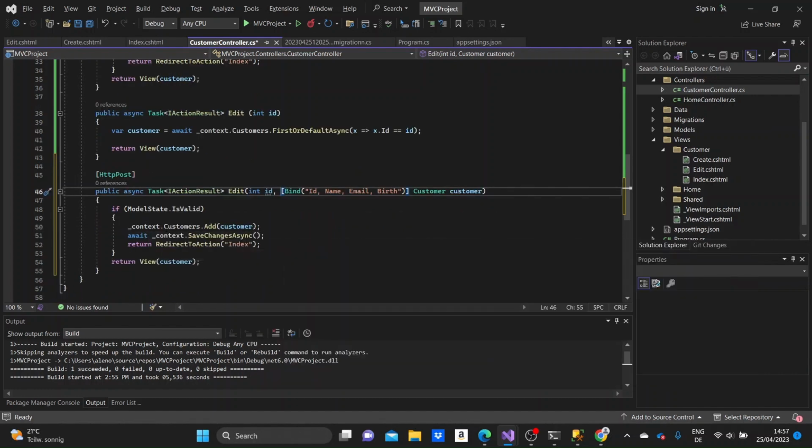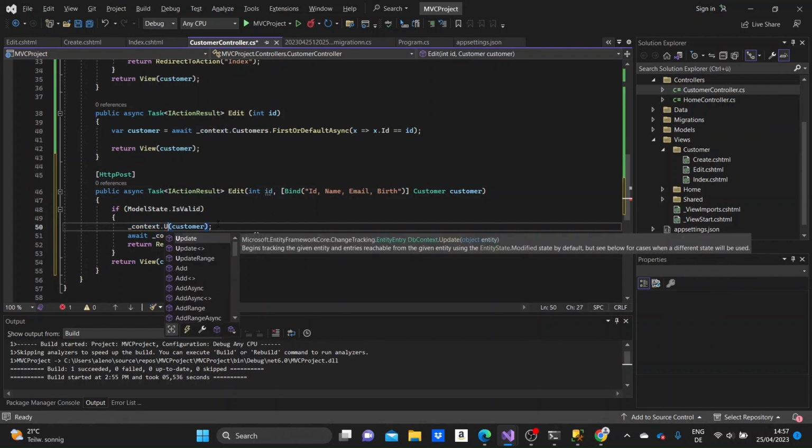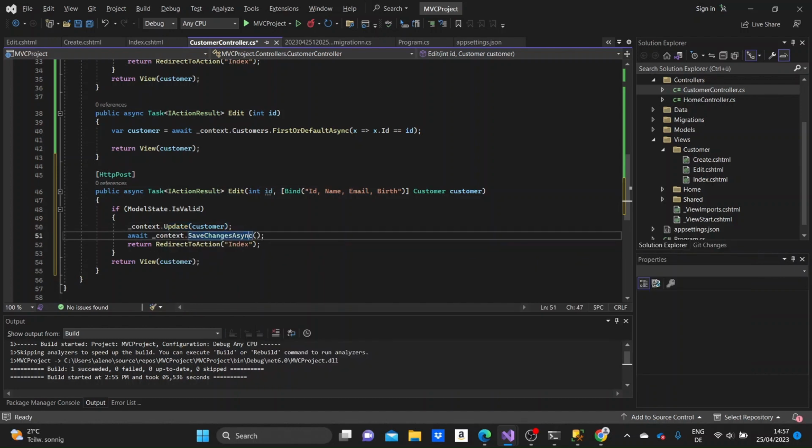Everything else, okay, we can just write here the update method. And I think everything remains the same. Just try this one more time.